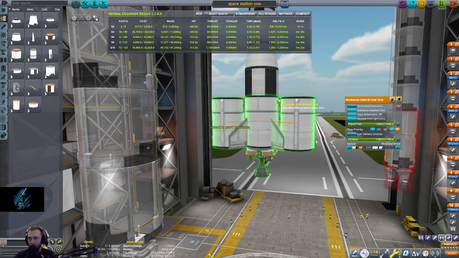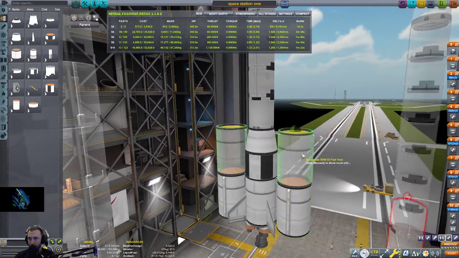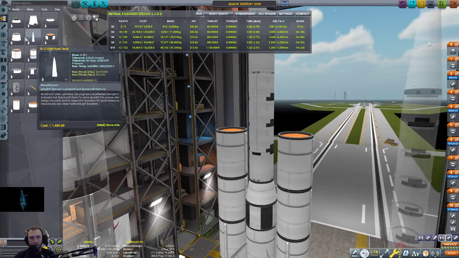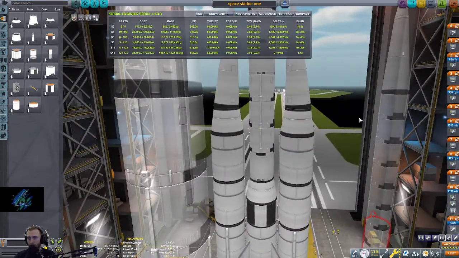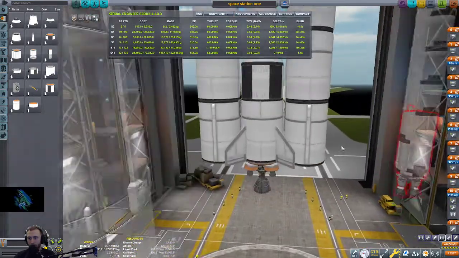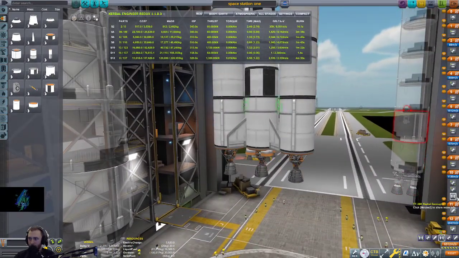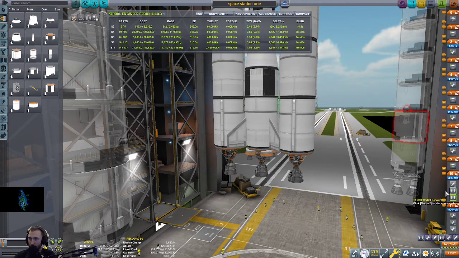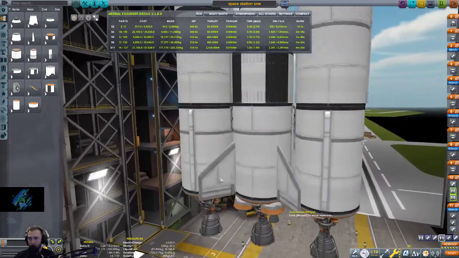Now we're going to make some insane asparagus staging. Three of those, one of those, and then we'll have those on top there. Some more of those engines. Like these down here, those are going to be in the same stage. Okay, so that does have enough thrust to weight. Good.